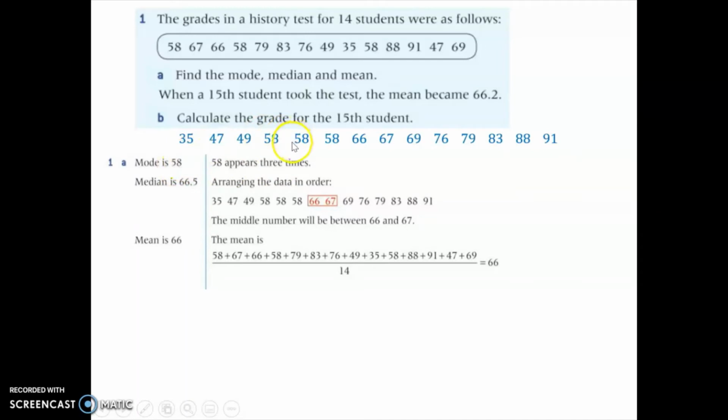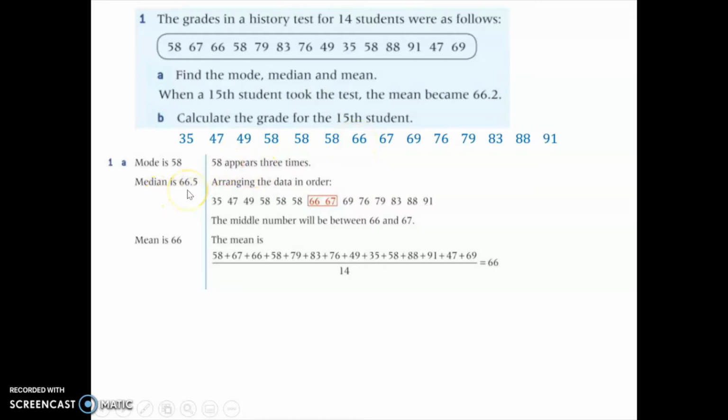The mode is 58. You can see 58 occurs 3 times. It is the most occurring number, and that's the mode. Okay, so is mode a good representation of the middle of this data set? Not necessarily. Just because 58 occurs most often here, it still doesn't seem to really acknowledge what the real center is. So mode is not always a perfect way of representing the center.